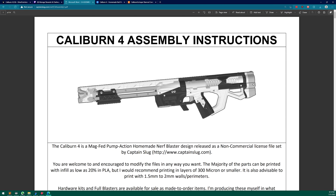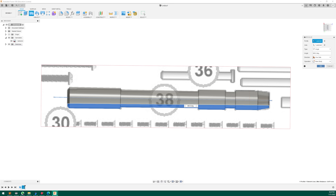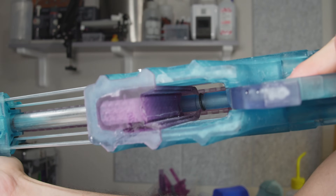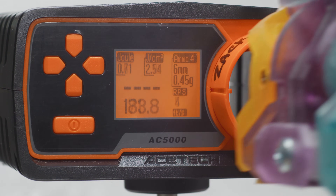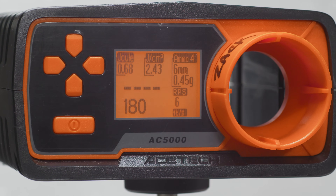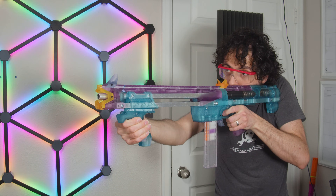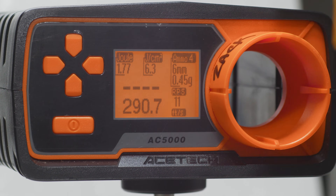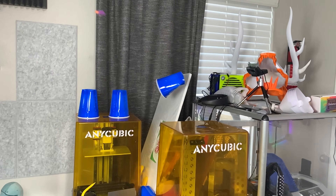Due to a production hangup, Frontline Foam couldn't send me the lathe-turned aluminum ram-core in time. The ram-core is the part that shoves a dart into the business end and pipes the pressurized air behind it — it's kinda important. I designed and printed a quick dirty resin version, but to keep it strong I had to make it a little more restrictive than the real deal. This thing still fires at 180 feet per second, which is below the Caliburn's 200–225 fps, but I doubt this is the blaster's fault. These shots are within just a few feet per second of each other, and predictability is what lets you improve your aim over the long term. And bonus — this thing hasn't broken yet.